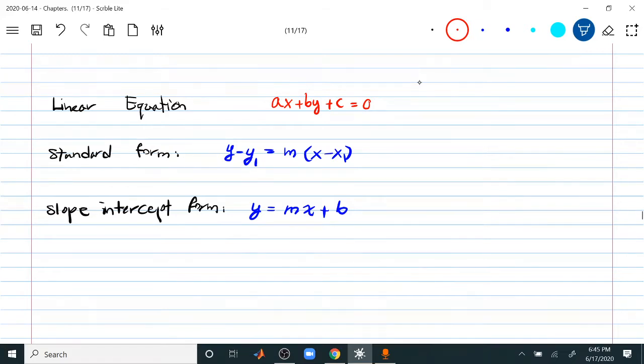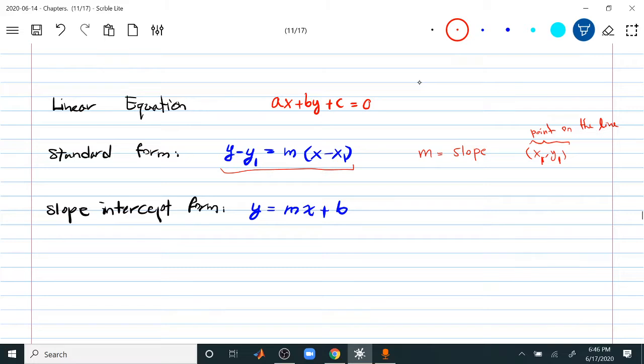But there are standard and slope intercept forms that help you graph the linear equation much faster. One of them is the standard form. Here is the format of it. m is what we call the slope, and x1 and y1, this is just a point. It's a point on the line. That subindex 1 is just to make sure that you know it's not a variable anymore. There's a given point. The 1 point is given.